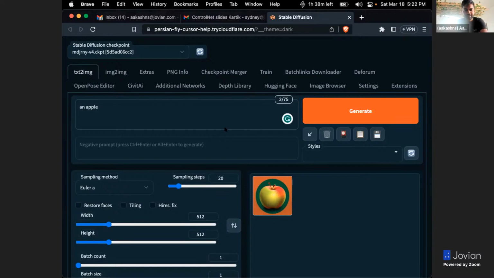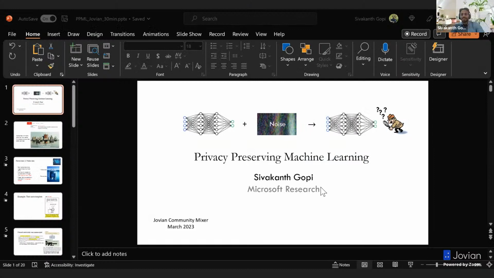He would have been here in person, but he's currently in Hebbal, and you know how the traffic is. So we're doing this talk remotely. We hope to get him sometime in person as well. Sivakanth, are you around? Yeah. Let me share my screen. Perfect. You can share your screen and we can get into it. Can you see my screen? Yes, we can see your screen. Yeah, you can go ahead.